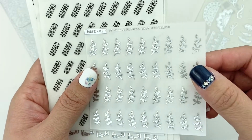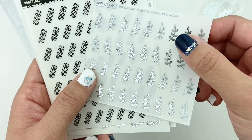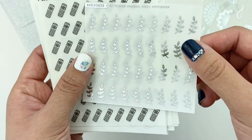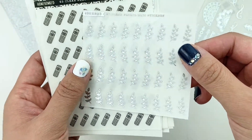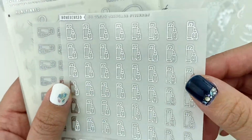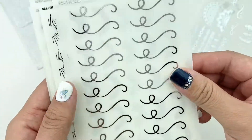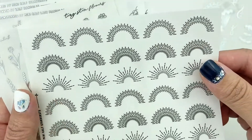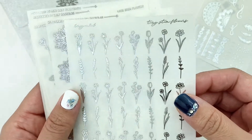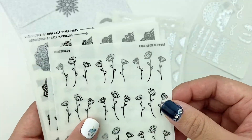This is some silver foil floral deco stickers. These I can probably use in the silver spread normally. I don't like florals that much in my planner, but I've been seeing Rachel and Shantae Plans use it so much in their spreads that it looks super nice, so I wanted to try to see what I could do with it. Here's some remote controls — this is just no foil. This is some skincare stickers in no foil, and some more skincare just because I do this weekly. Some flourishes.